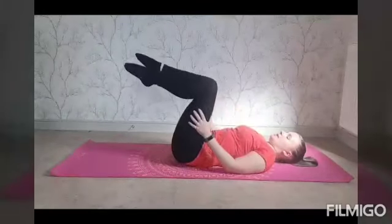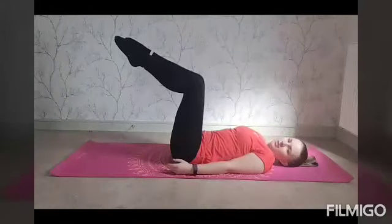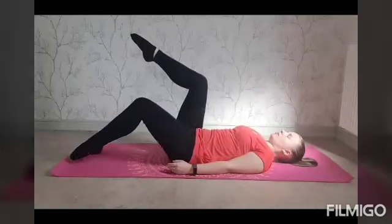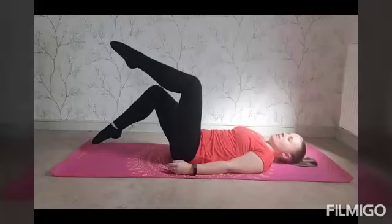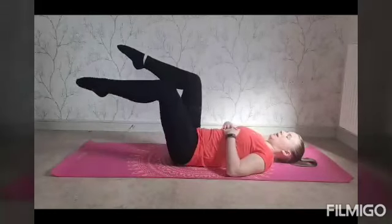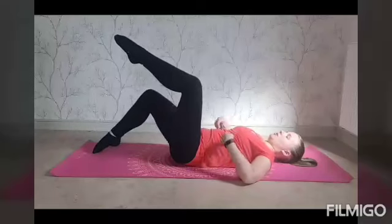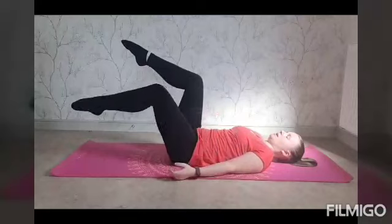Okay, bringing the legs back to tabletop, arms down by your side. Into basic scissors. So right angle at the knee, breathing out. Lower one foot down, breathe in, draw it back up, and change. So getting the movement to come from your hip joint, tapping the floor lightly with your toes. Keeping the ribs down, the spine neutral, shoulders back and down into the floor.